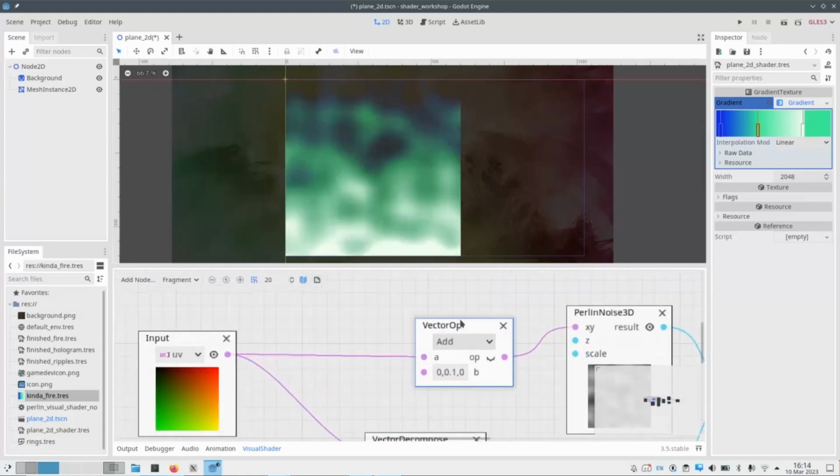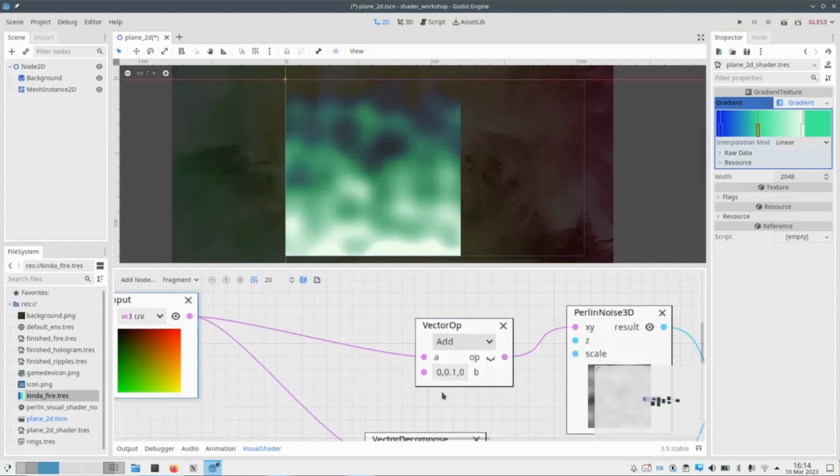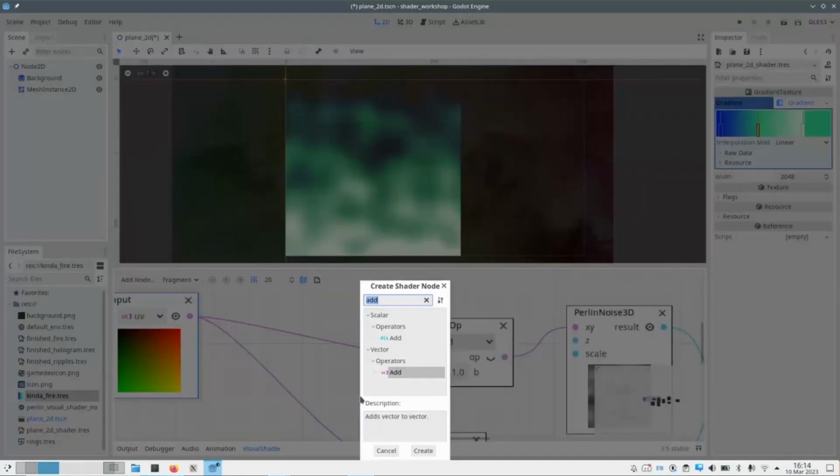So same thing as before, we want to run a time into a multiply to scale it, into a vector compose to specify that we're only using it for the y coordinate, and run it into this vector add. So we're gonna do that backwards because that just makes it easier for navigating the menus. So vector add gets the results of a vector compose.